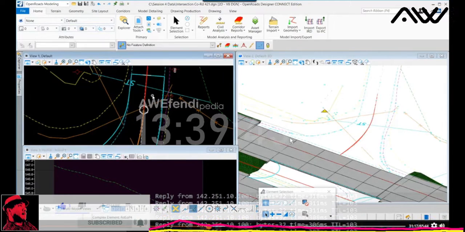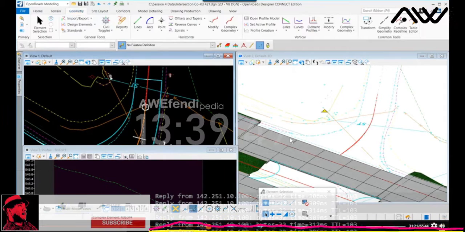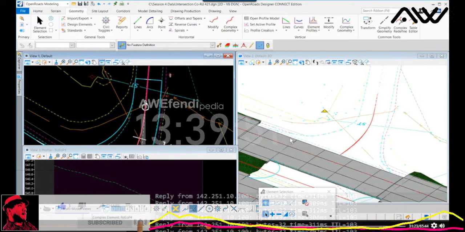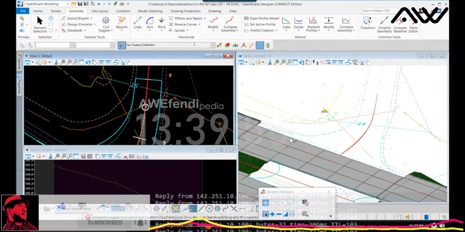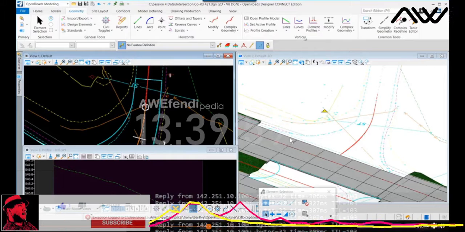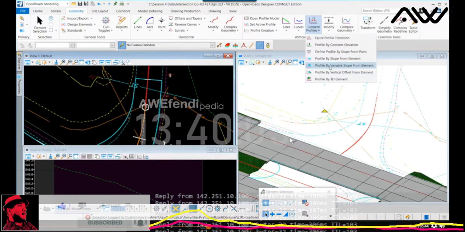To do that, if we go to the geometry tools, the cross slope on this road is a typical 2%, okay? What I'm going to do is go into the vertical tools. Under this drop down, I'm going to use profile by variable slope from element, okay?